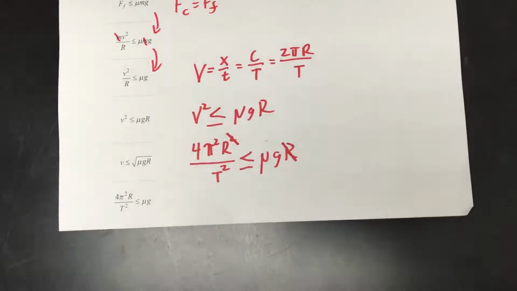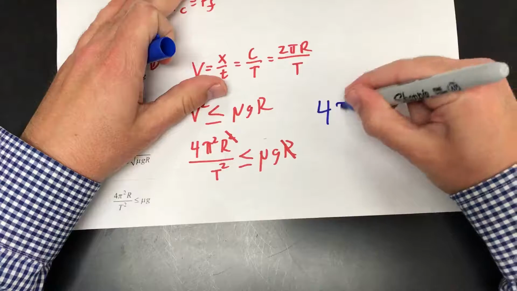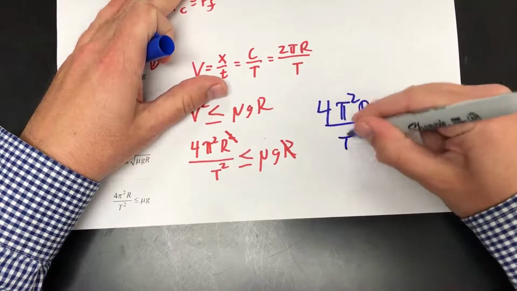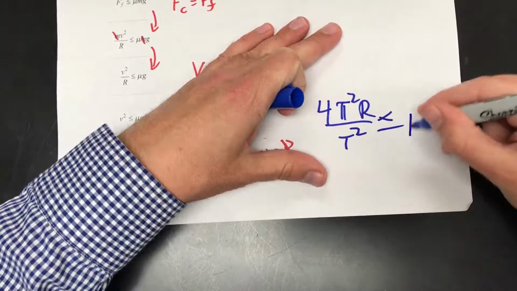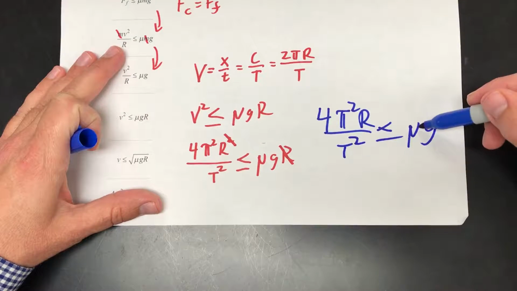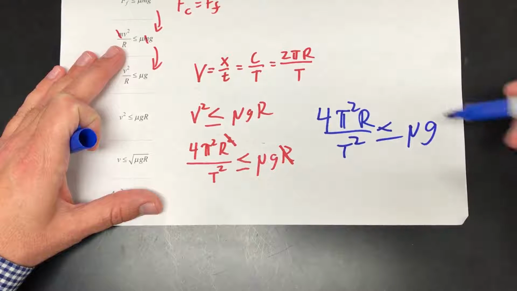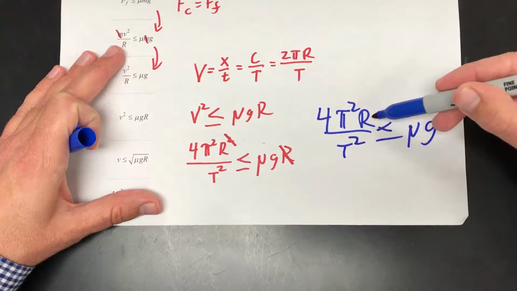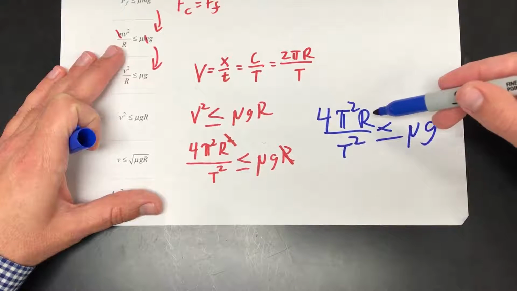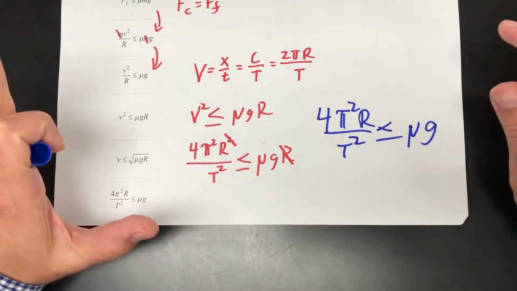So what's going on? Let's get back to our equation here to talk about who is ultimately right. Let me write this equation bigger so we can see it. 4 pi squared r over period squared is less than or equal to mu g. This is fixed. This number would be determined by the material of the coin and the record player tabletop, and this is being here on Earth. So you can't get any bigger than that. If the radius is small, then this whole side is small, and we'll stay underneath that number and we'll be okay. That's the simplest way to look at it.